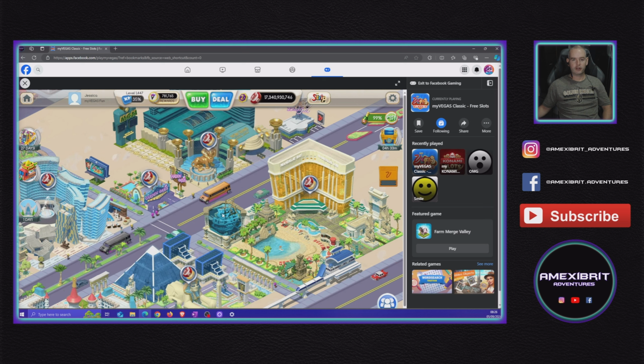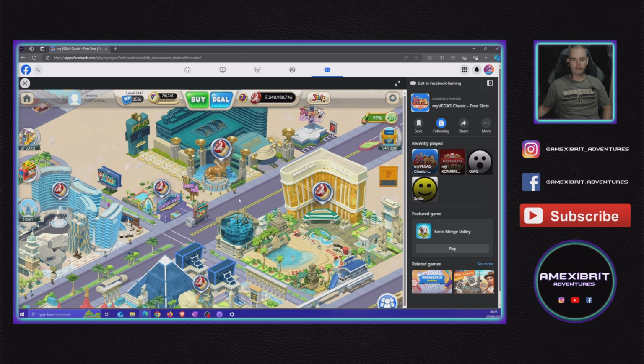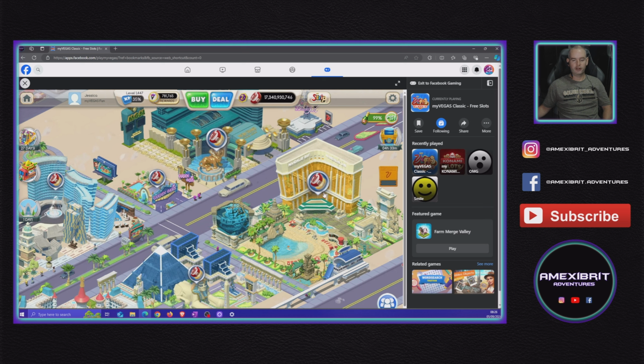When you first start, if you're brand new to the game, you will not see any of these properties. They need to be built as you're playing the game. It's fairly quick to do. It does it straight away as soon as you start it, but you won't have these properties there when you first start out.